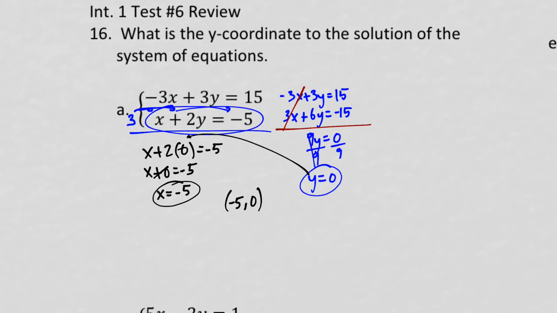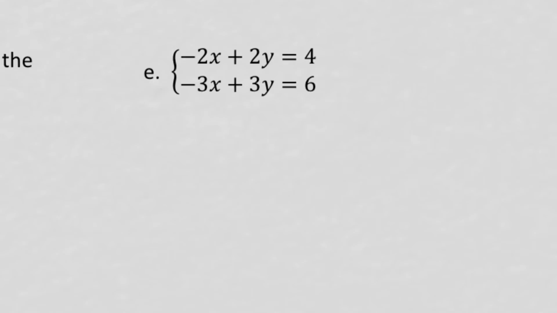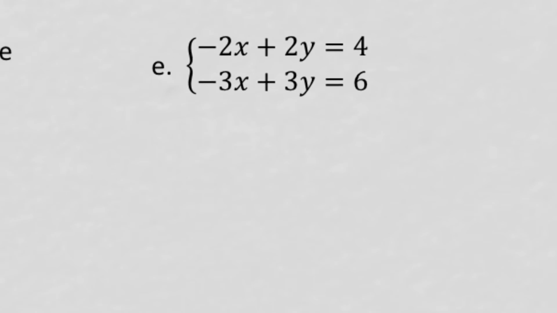Oh, I just noticed the question. It says, what is the y coordinate only? So it's only asking for the y. Then you're done right here. Right? No need to plug in to find the x. All right, so I'm going to skip B, C, and D and go right to E. And then I'll let you guys work on the other ones that I skipped.